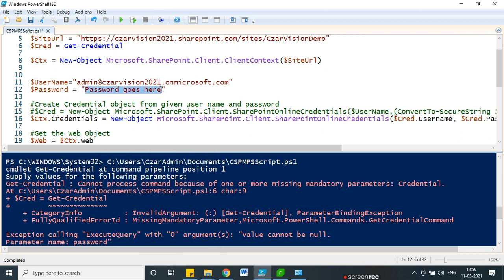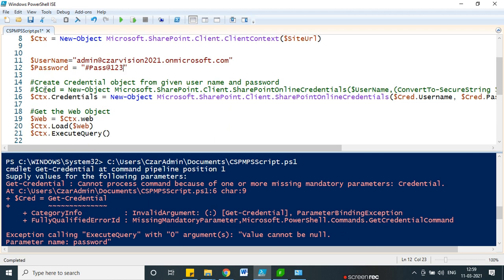So here I pass credentials directly. Those credentials go to the context and we validate the context here.